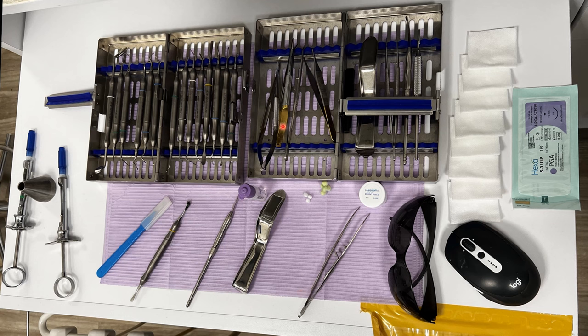Locking forceps are very useful — I have a couple different options. Lots and lots of gauze, because the patient bites down on the gauze during the procedure, giving you more flexibility to retract the lips. I use BC putty for all my retro fills — it works fantastically well. Patient goggles, and then 5-0 Vicryl sutures. I absolutely hate chromic gut. I've tried 6-0 but 5-0 seems to be the best — patients tend to be a little rougher on the flap and 6-0 tends to pull out more.